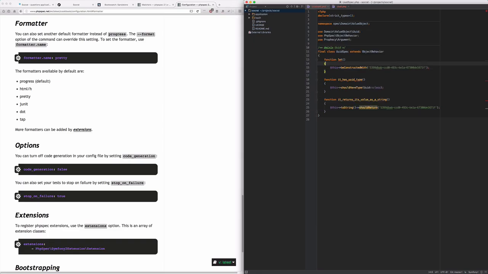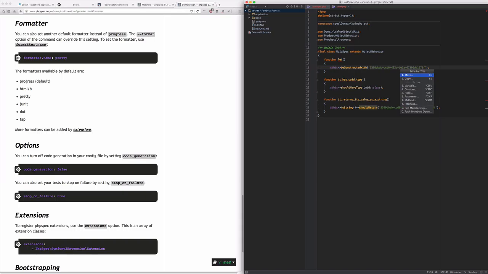So let's check our test, and as you can see, we have some duplication, as both of those values are the same. We can refactor and in this case move them to a constant.